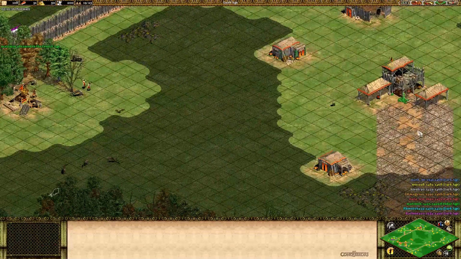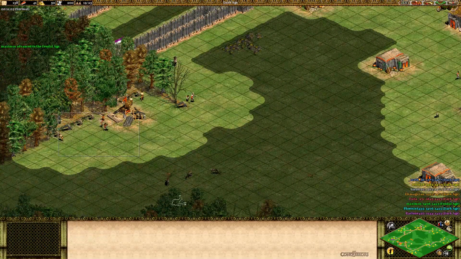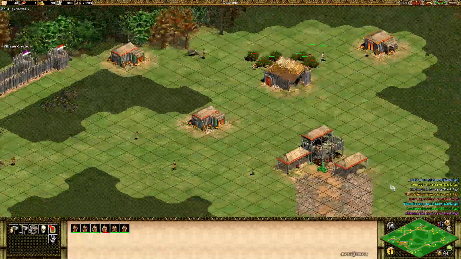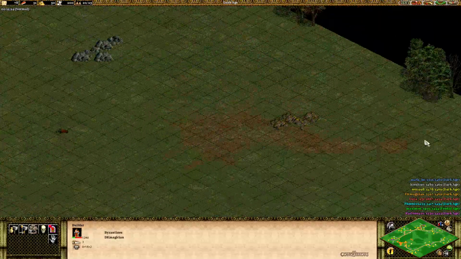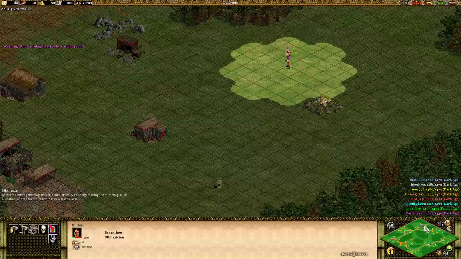Yeah, as you can see, I'm dangerously running low on food, which is bad because I might want to advance to feudal somewhat soon. As you can see, green has advanced already. He had quite a good time, really good time. As you can see, I'm still running.